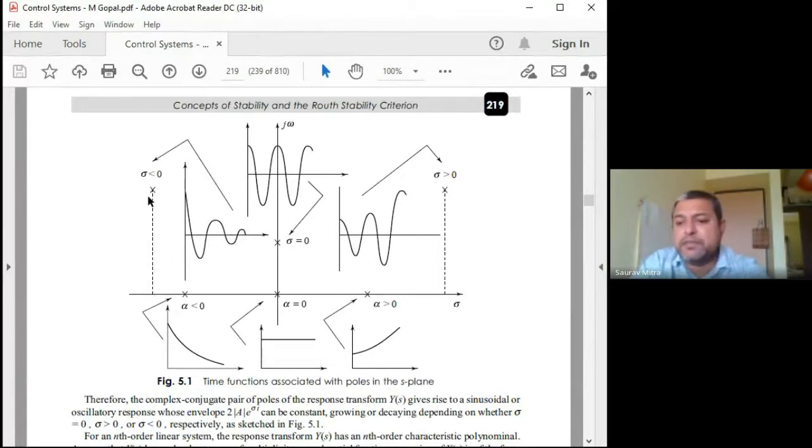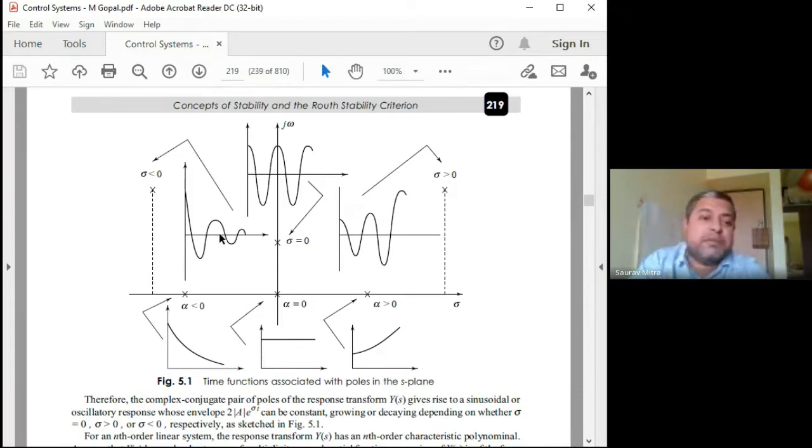If there is a pair of poles, so only one pole they have shown here, there is -2 plus 3j and -2 minus 3j also. In that case, we are going to get a diminishing kind of sinusoidal. This is called an underdamped sinusoidal. This is the right side also, the underdamped sinusoidal, but this is increasing. In this case, it will be e raised to at sine bt. So this will be an unstable waveform.